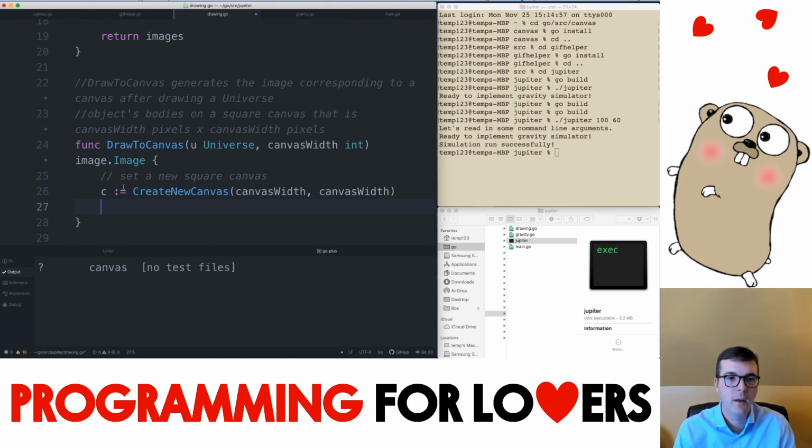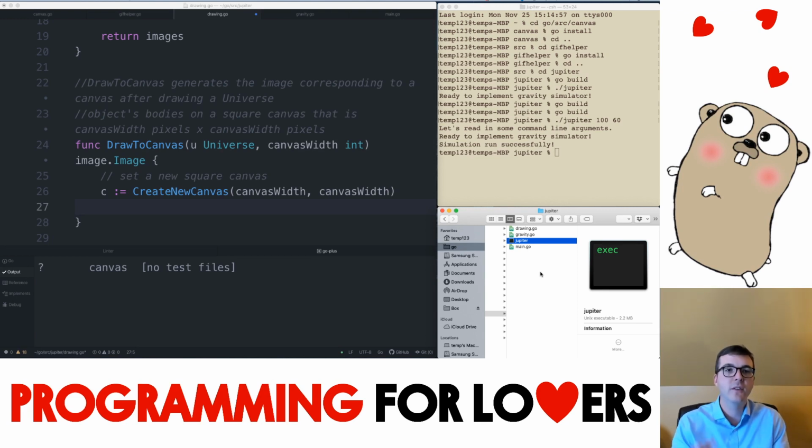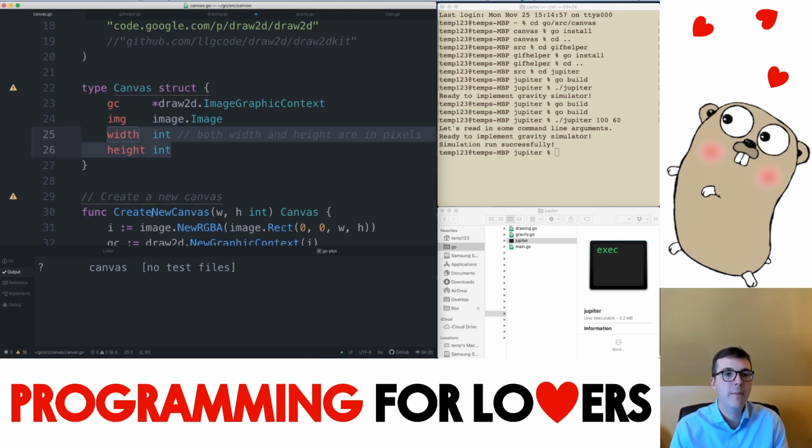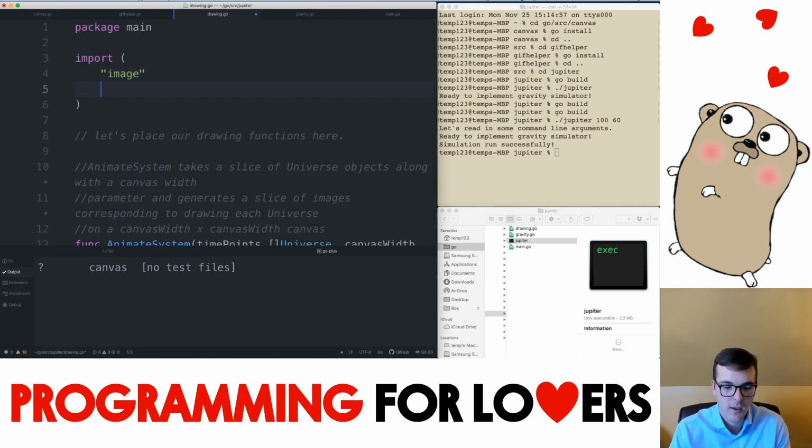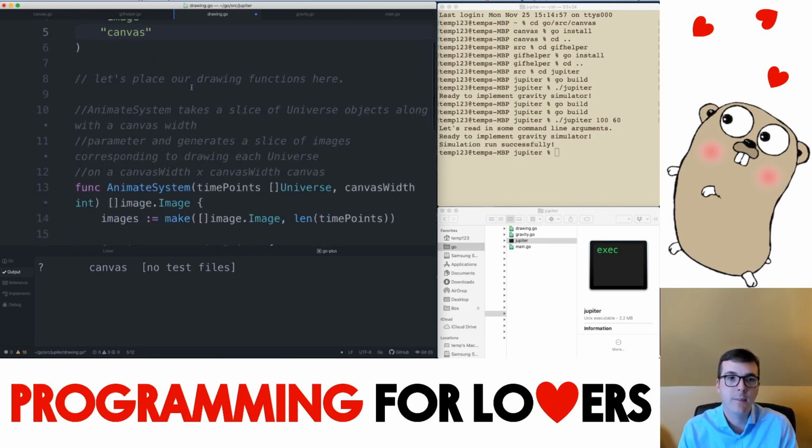And there's just one quirk here, which is canvas.go is not contained within the Jupyter folder that I provided. It's separate. We've installed Canvas as its own package. So if I want to grab CreateNewCanvas, I need to go to this installed package that we've installed, and I need to import it in the drawing.go at the top of the file.